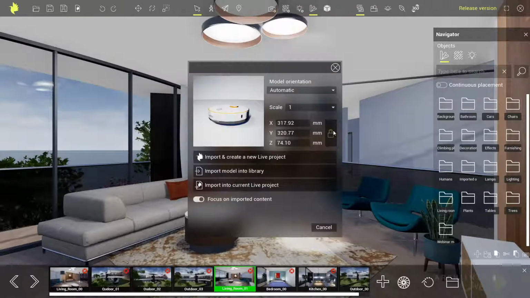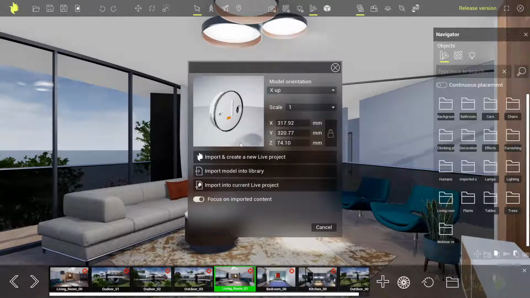There could be one other thing that I need to change, or I need to fix with the model. Sometimes models are not modeled the way they are applied. I mean, sometimes they are on their sides or on their backs or something like that. If that happens, you can just fix that using the X, Y, Z up or down options to rotate the model before importing.